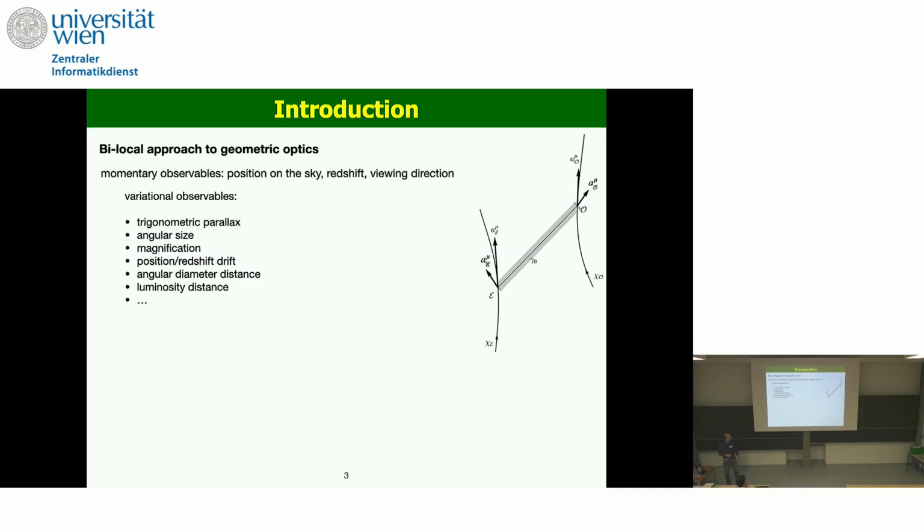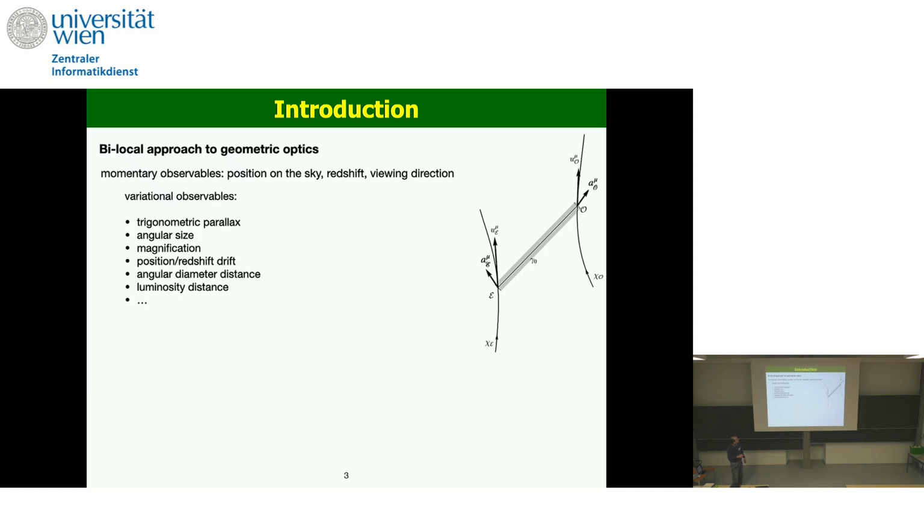Okay, a few words about this approach. We are working completely in the geometrical optics approximation. I will not talk about any wave effects. We've got a source, which is a particle moving along a world line in whatever spacetime we have. We have the observer's world line over here. I assume that there is at least one null geodesic which connects them. This is not an obvious assumption in relativity, as you might know. I assume that I know the momentary four-velocity and momentary four-accelerations of both of them at the moment of emission and observation, respectively.